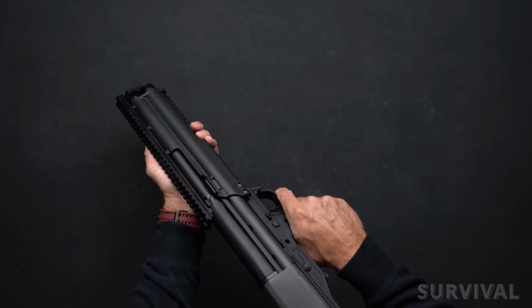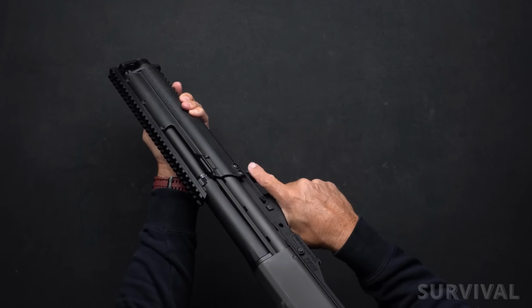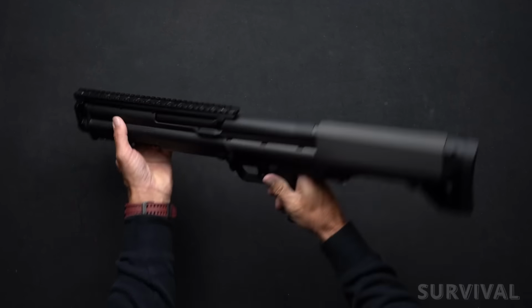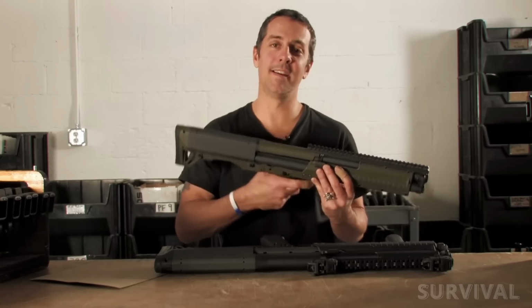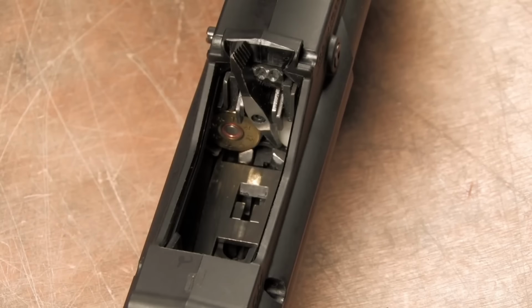Whereas most shotguns on our list with 18.5-inch barrels have an overall length approaching 40 inches, the KSG has an overall length of just 26.1 inches. This makes it the most maneuverable shotgun on our list by a wide margin, being just 0.1 inches over the minimum federal requirement. Unique features of the KSG don't stop with it being a bullpup, as it also has dual magazine tubes that put its total capacity at 14+1.